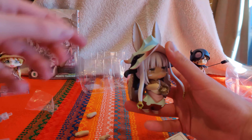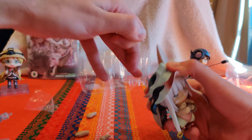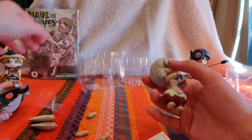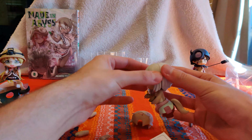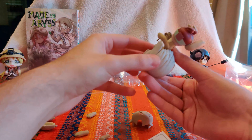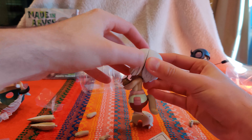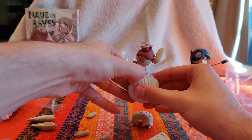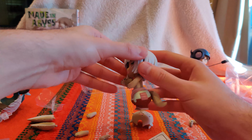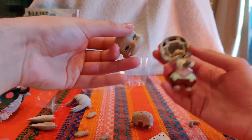Now let's change the face. According to the instructions, we just pop off the ears. I'm always so nervous about doing this to new figures - I don't want to mess things up. But okay, that was pretty easy actually. And the hat comes off very easily, which is a huge plus. We got her eating face right here. With a typical Nendoroid, you have to take off the front part of the hair, which can be a little tough when the hair is very flat. I don't want to tug too hard because I'm afraid I'll bend the plastic. But there we go - perfect.